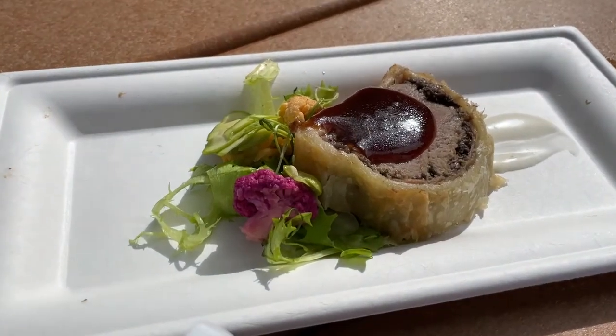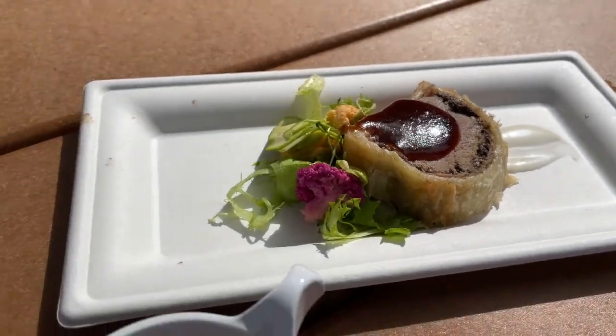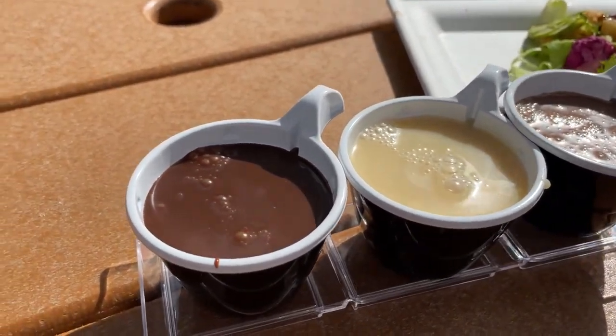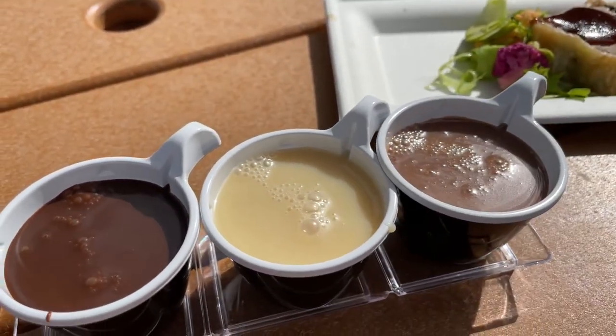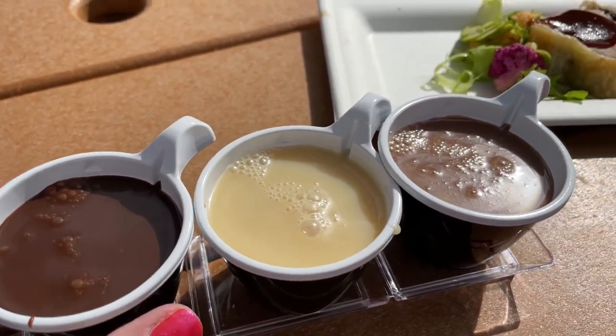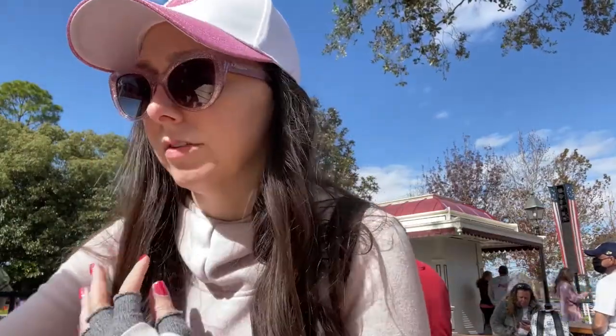Okay, so we ordered the beef Wellington and also the non-alcoholic sipping chocolates. There's dark, white, and milk. And they're a little bit warm. Oh, that's good because it's chilly out. It looks like just a little on the side though, so that's okay.